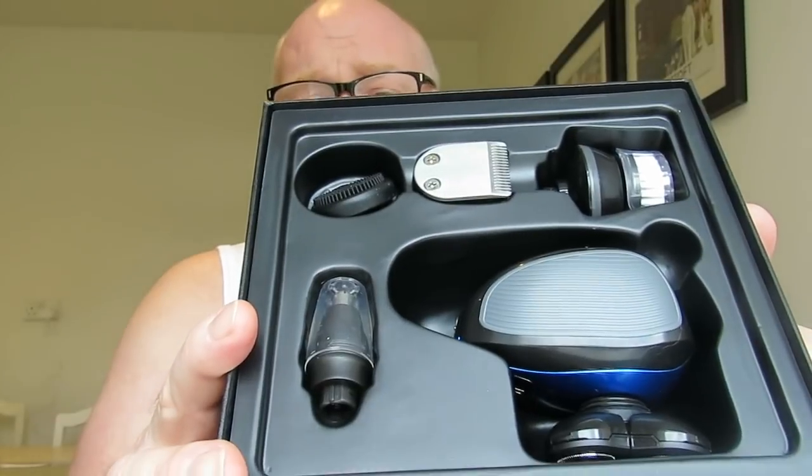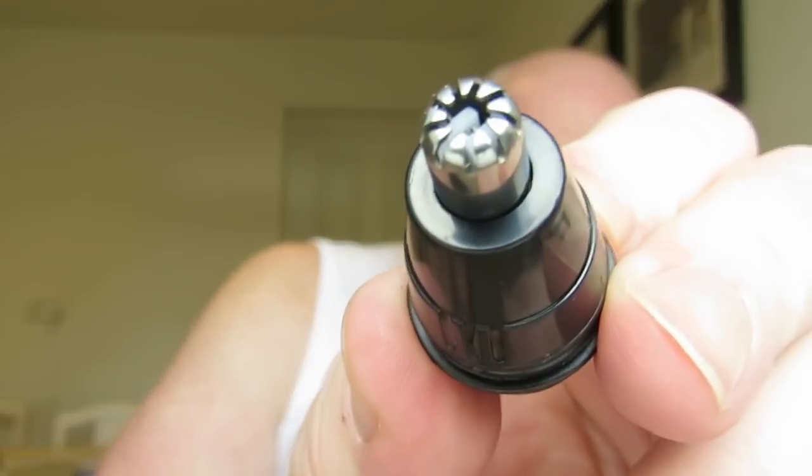So this is the box inside, folks — for the visually impaired, I'm holding the box up and showing the bits and bobs that are in there. You've got a round thing with little rubber bristles on it, about probably just a bit bigger than a two-pound coin — I suppose that goes on your face. We have the clippers for sideburns and stuff like that. We have the nose and ear hair trimmer thing. I personally can't be doing with these — you get like snot and stuff all over it.